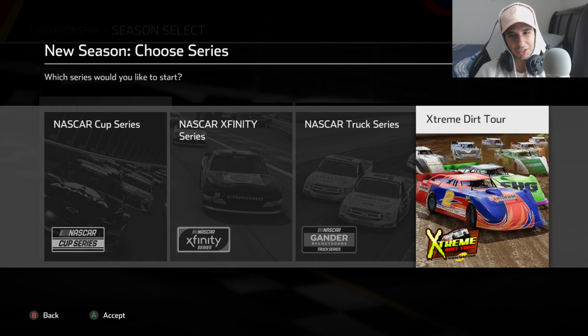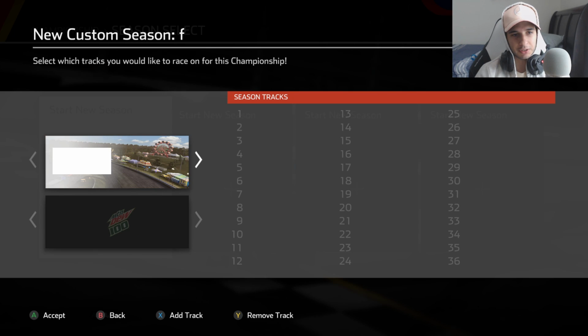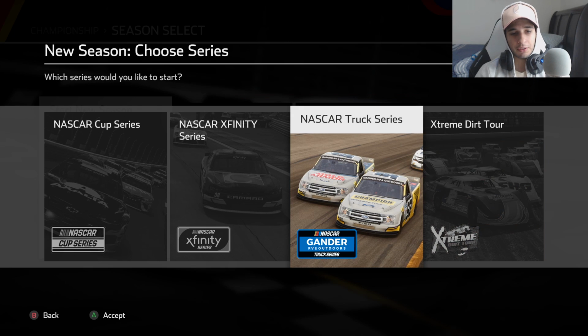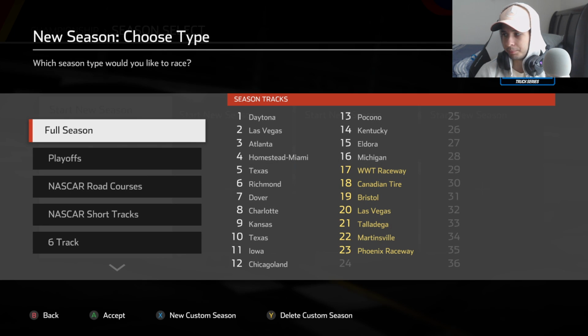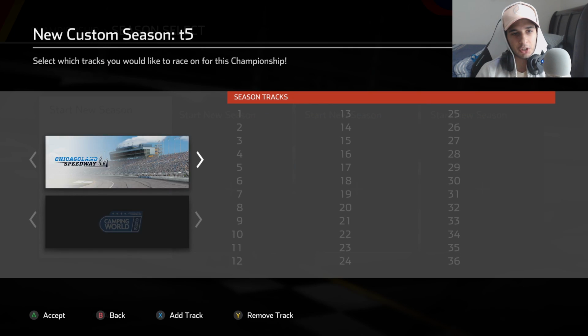And I don't think the Extreme Dirt Tour you can do that. But actually, I want to check that out. Okay, yeah, you can't do it for the Extreme Dirt Tour. You can only stay at the dirt tracks. But you could do it for the truck series and everything. So this is one of the biggest improvements for me. I really like this. Definitely going to be fun to figure out what I want to do. So you can take the truck series anywhere you want and have some fun with it.